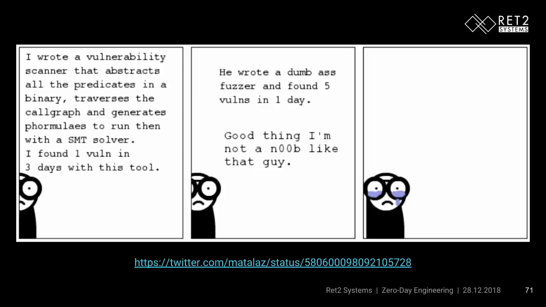So maybe some of you have seen the InfoSuck comic. It's all about how people trying to do these really cool, clever things can get too caught up trying to inject so much science and technology into these problems that they often miss the forest for the trees. And so here we are in the second panel. We just wrote this really crappy little fuzzer, and we found our bug pretty quickly. And this guy's really upset.